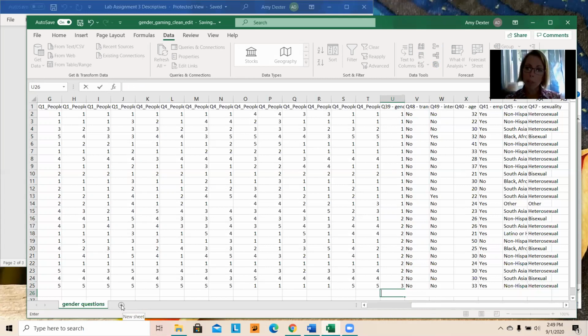So the next thing that I want to do, you could do it on the same sheet, but I like to put it on another sheet just so that it's clear, it's clean, and I don't mess up what I've already done. This is just me being a little picky. So down here at the bottom, hit the plus sign to get a new sheet.